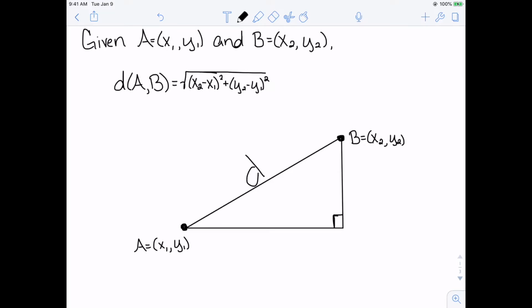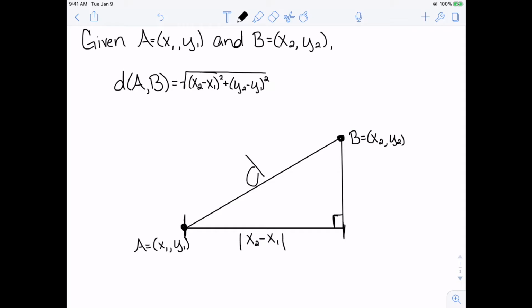So now we need to try to figure out the lengths of the sides of this triangle. On the bottom, this point right here on the left is given by x1, and the point right here on the right is given by x2. So in order to find the length, we would need to subtract these two. However, when I drew this picture, there was nothing unique about B being on the right and A being on the left. It could be switched, so it might be that we actually need x1 minus x2. So what we really need, the length of this, is the absolute value of x2 minus x1.